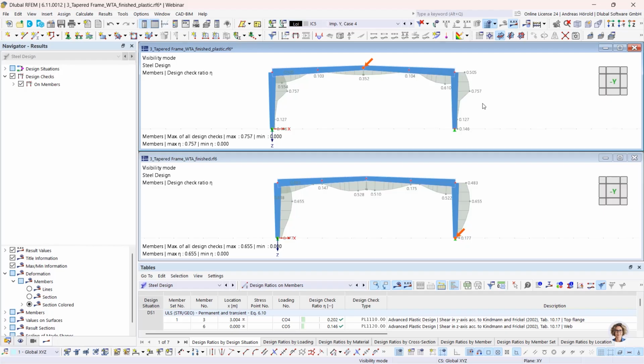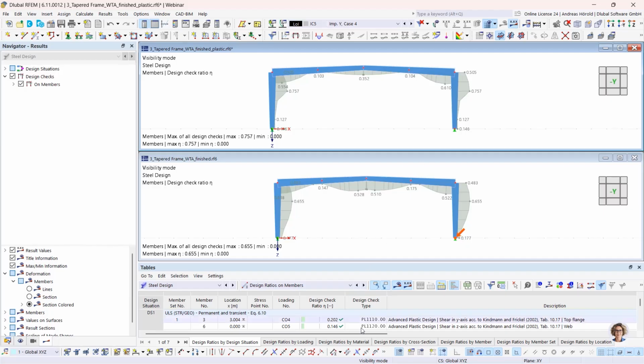Now, why? The reason is that it is cross-section class 3 here, and the plastic design can't be done. But we have higher imperfections, and that's why we get a higher design ratio on this place here. But you can see lower design check ratios here.